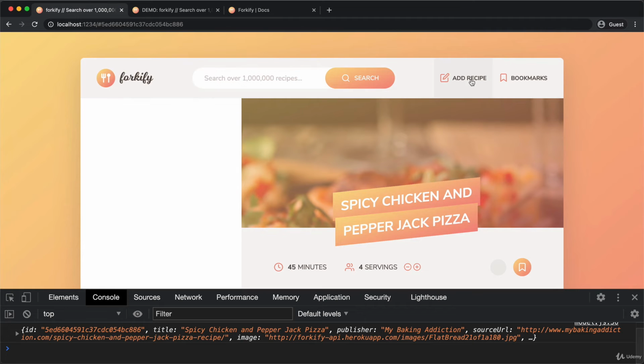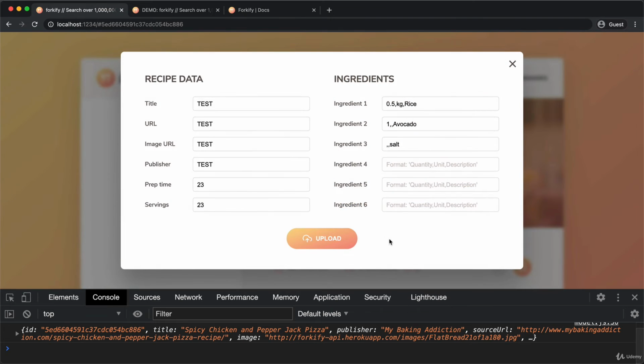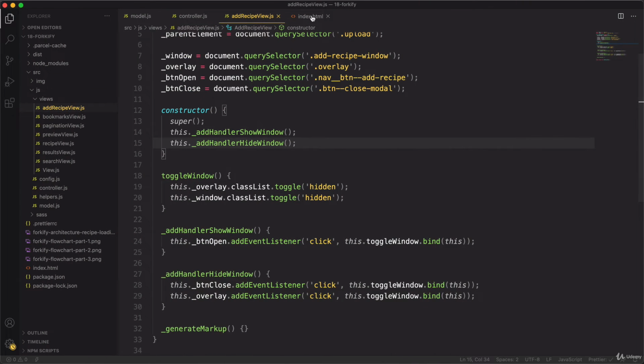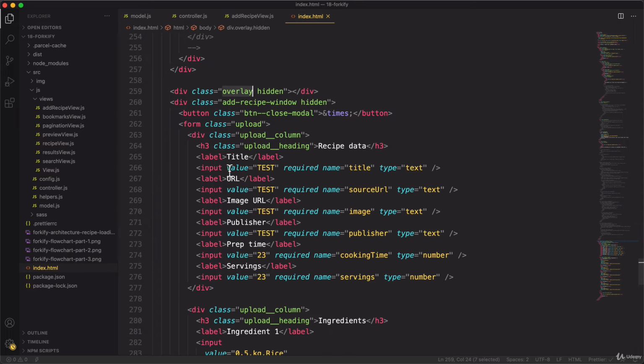So that works. And so next up, let's take care of handling this button here. And for now, what we want to do when we click this button is to get all the data out of this form. And you see that I already have pre-filled this data here. That comes from the HTML here because the value is basically already set.